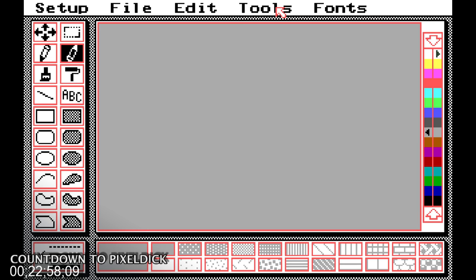So what do you think I should draw today? This is something I should have planned out a little bit better. Just draw what your soul tells you to.